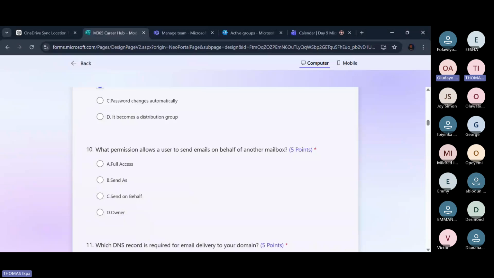Don't worry, continue. If the permission is given to another user's mailbox, then you can send on behalf. But if it is a shared mailbox, you can send as, whether you are the owner or a member of the mailbox. So let me show you now.